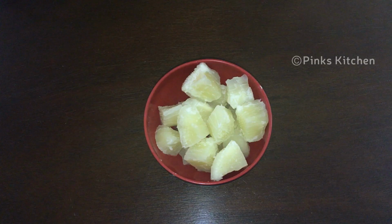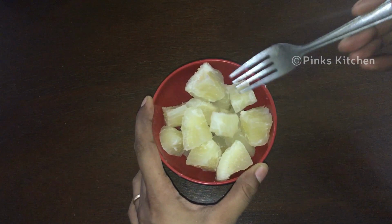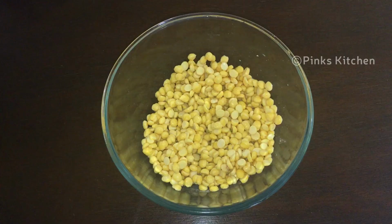Cook and keep ready 1 cup of tapioca. You just have to cut the tapioca into cubes and steam for 10 minutes to get them cooked. Keep this ready. Soak 1 cup of chana dal in water for 2 hours. Then drain off the water, clean wash it and keep this ready.